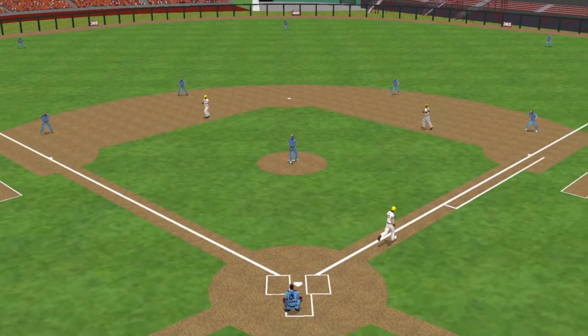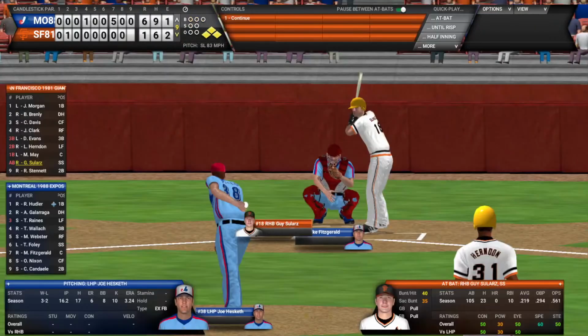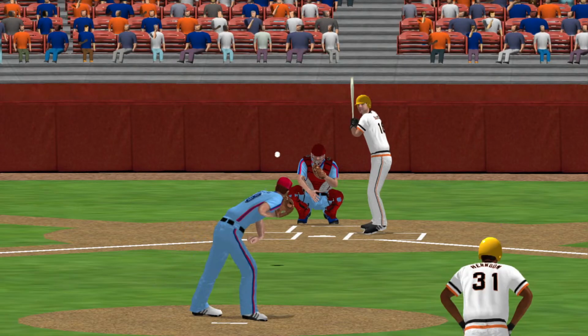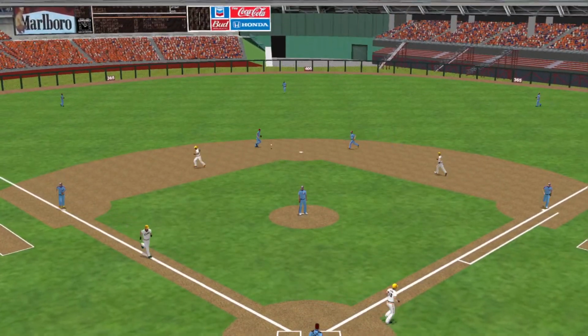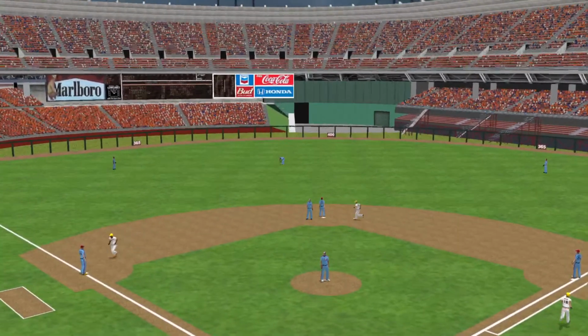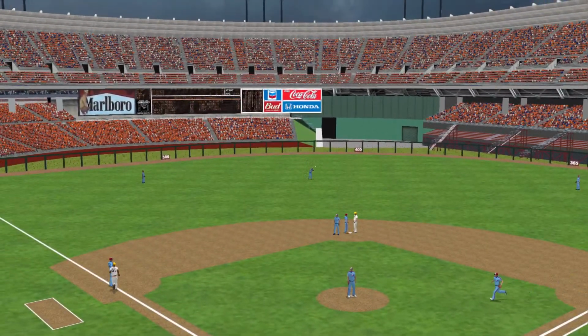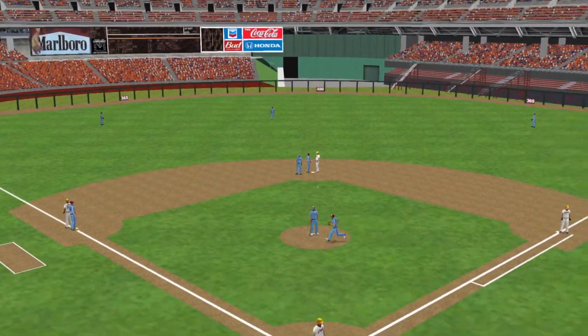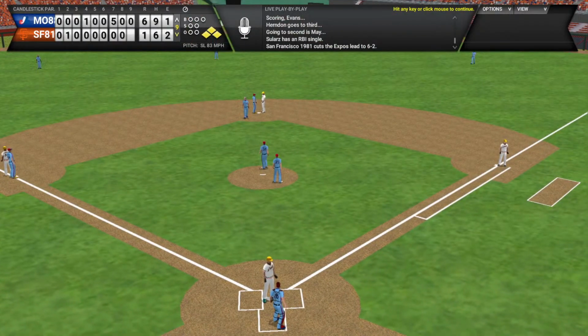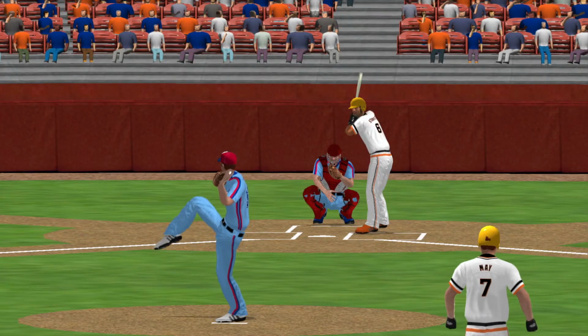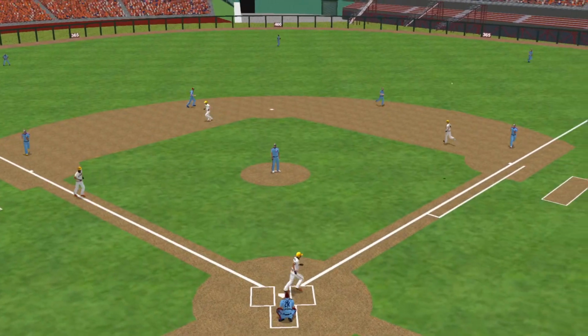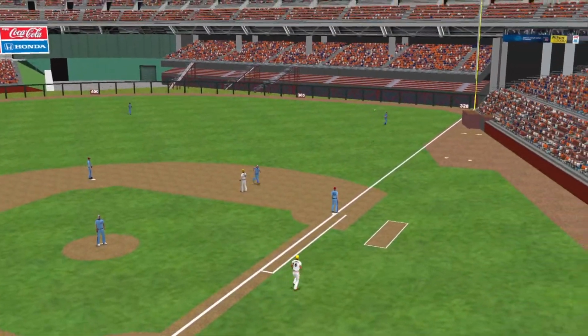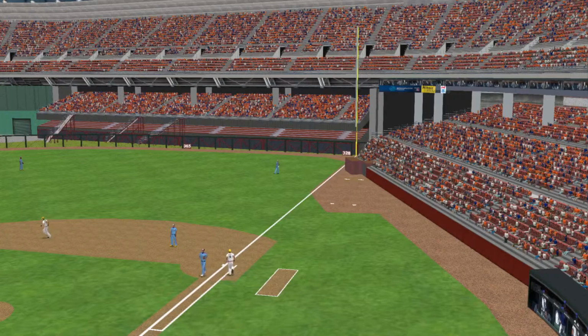And they walked them. That loaded the bases up, bottom of the 9th, nobody out. Then a quick hit, and that was a base hit. I like this view a little bit better. I do. It shows more of the game. 6-2. And that's going to be a shot to right. And a base hit there.